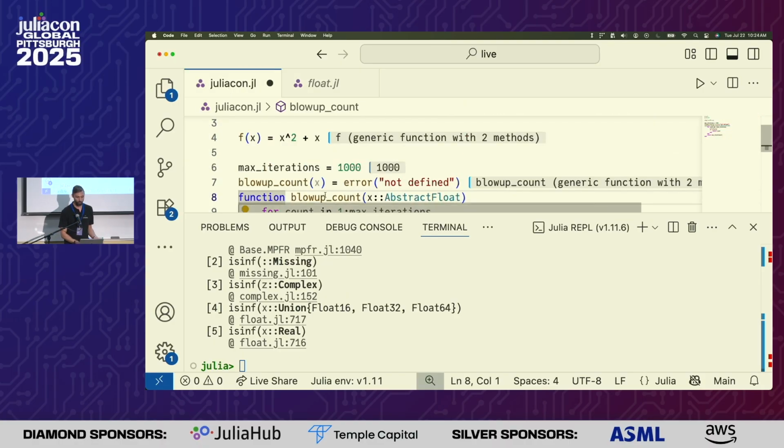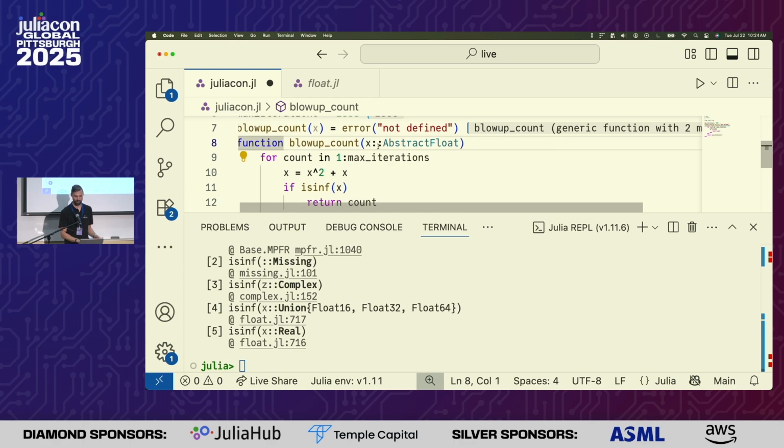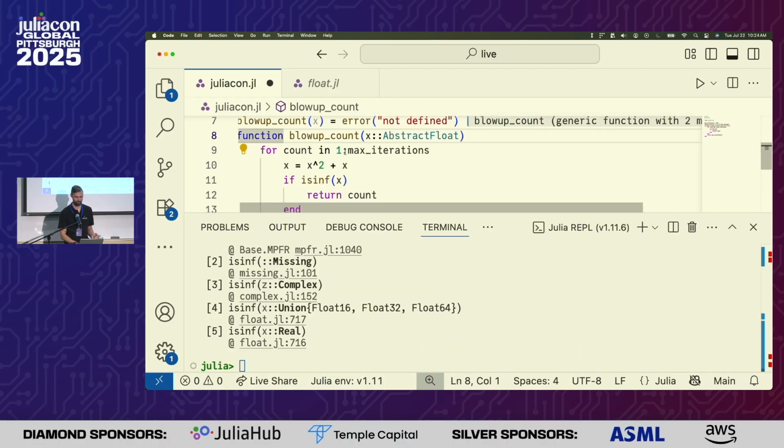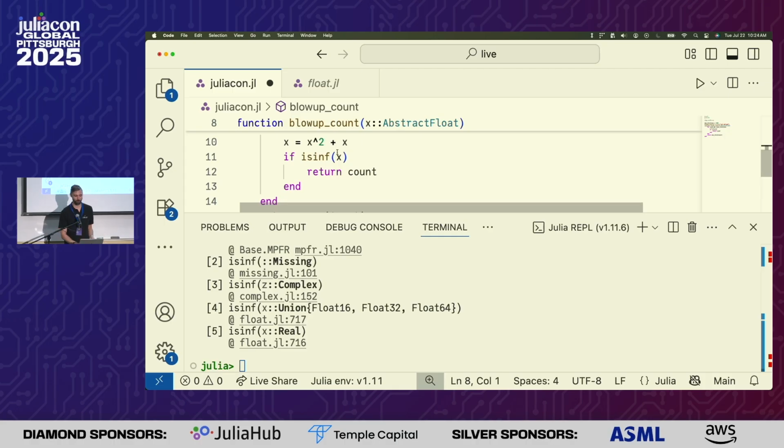And so when we did this and were able to pass an integer to our blow up count, we ended up with this being just an infinite loop. It'll in fact know that this will never happen, and it won't even include this code.